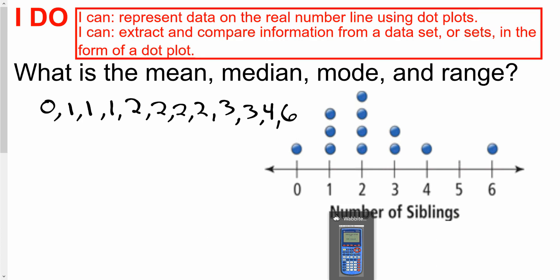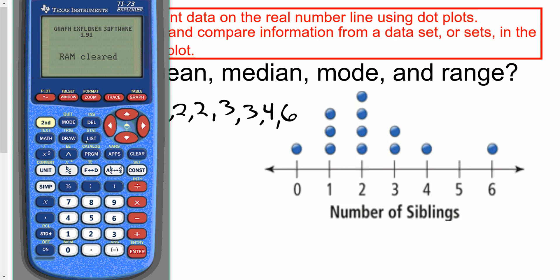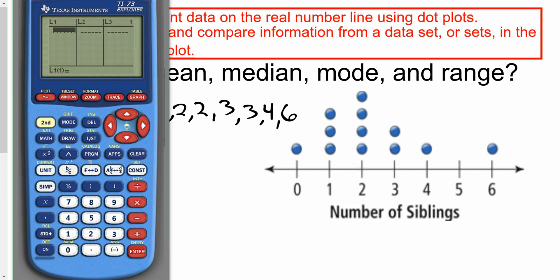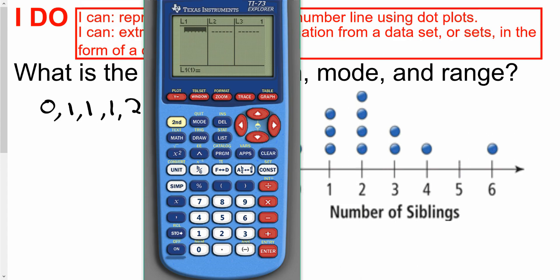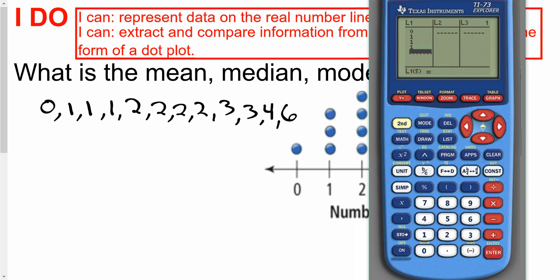All right, so now let's use this data to find the mean, median, mode, and range. Remember to do this in our calculators. Hopefully you guys can see all my calculator here. We need to go into this list function here. Hit that list of buttons so we can see all these lists. We're going to type into list one all of the data that we have here. So we've got a zero. We're going to hit enter. Three ones. I've got four twos, one, two, three, and four. That will be four twos. Yep, looks right. I've got a couple of threes, a four, and a six.